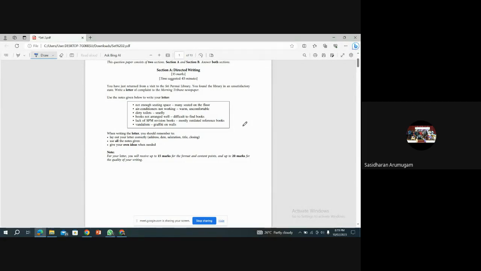Because open handwriting skill ni, kamu gonna tunjukkan dekat sini. How you gonna expand the things, how you gonna elaborate the points, how you gonna create a story, how you gonna write an essay. It's totally depends on your efficiency and your capability of answering the questions. So for section A, directed writing, I can explain the scheme of the questions. That means the questions that will be in your exam.